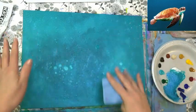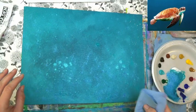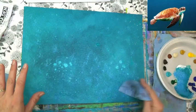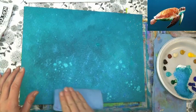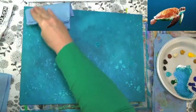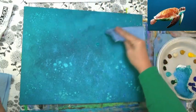This paint was still damp. It was just barely starting to dry. Because if you do it when it's first put on, you won't have any of this transfer of color onto your canvas. It'll lift it off white. So, I'm liking this effect. That's working really good for me now. Isn't that cool? Such a neat technique.